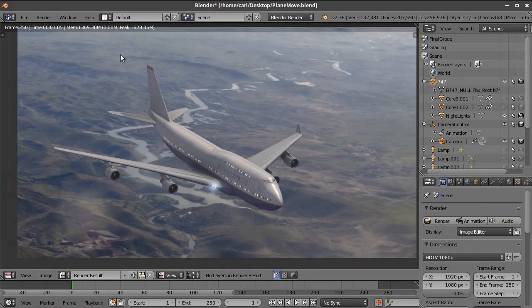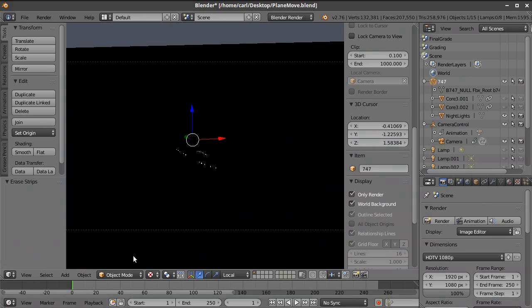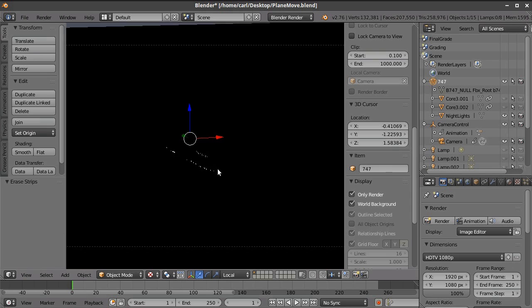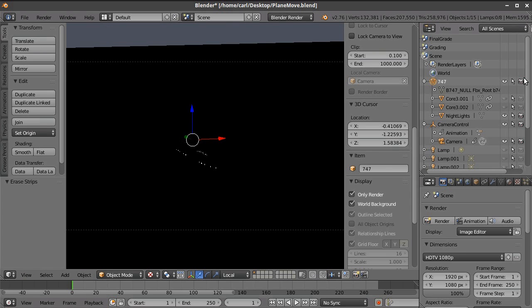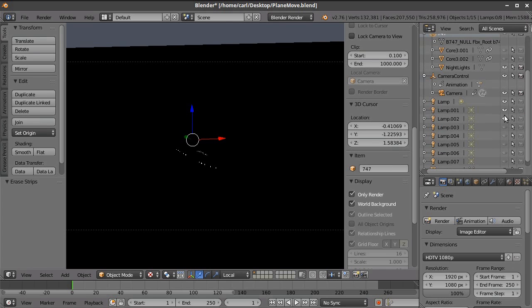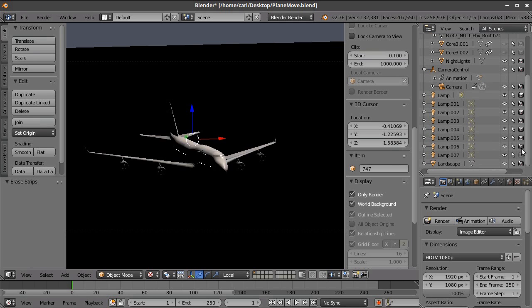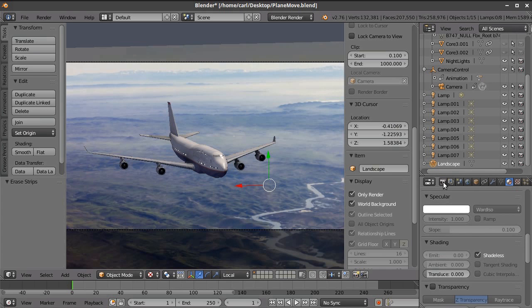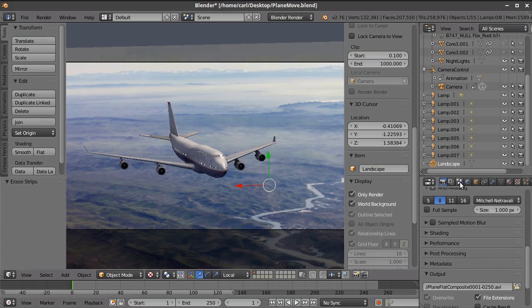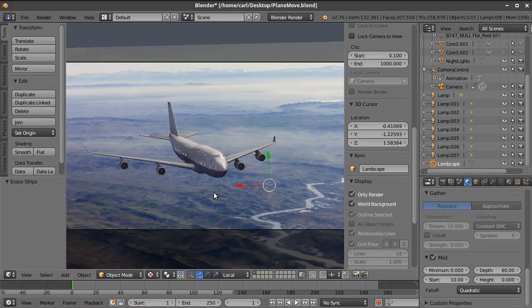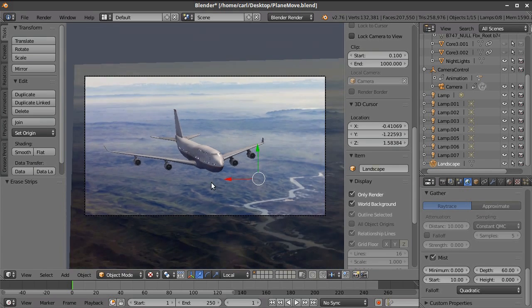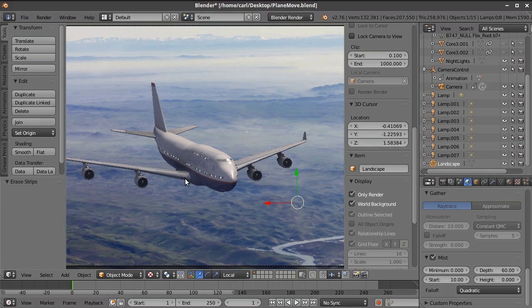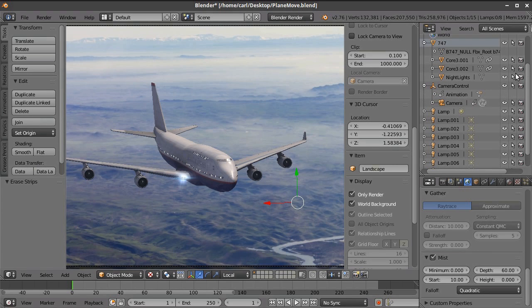Actually, I have the original scene here. If we go back to the start, I have it set for a lighting pass. So this is a pass with just the lights. I'm going to turn that off for a second. Actually, what we need to do is enable our lights here. There are a bunch of lights in the scene. Turn on the rendering, and then our background image, set it to shadeless, and there's also mist enabled in the scene, so we'll turn that on so we can see it. This is kind of the final render minus a couple of other things. There's a lens flare that I had in there. We'll turn that on.